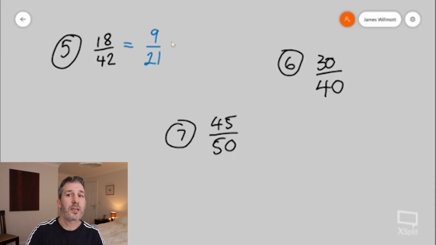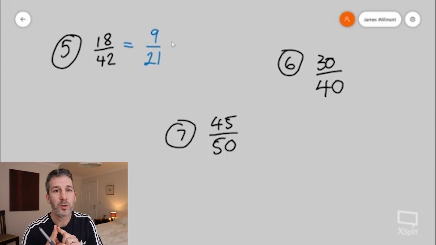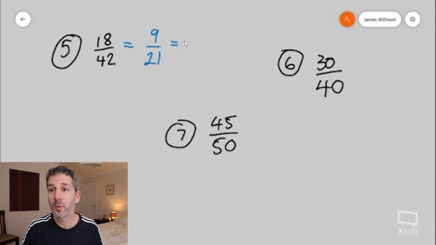Right, so now we're getting into it. So what do we need to do? We need to see whether they can be divided by another number. So they can't be divided by 2. Can they both be divided by 3? Well, 9 can be divided by 3, and 21 can be divided by 3, in fact. So yes, they can both be divided by 3. So if I divide 9 by 3, I get 3. If I divide 21 by 3, I get 7. So that simplifies down to 3/7. So it's not always that you just divide by 2. Sometimes you're going to have to divide by 3 or by another number completely.